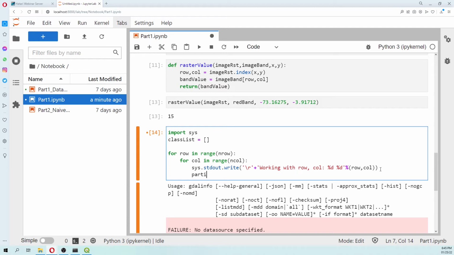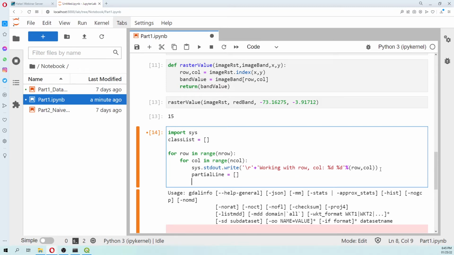And then we get a partial line, an empty list that is going to store the values for red, green, and blue band for every pixel of the classification raster, the class raster. xy is equal to class, because we are iterating over the class raster.